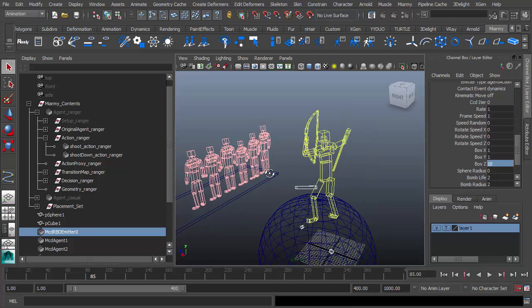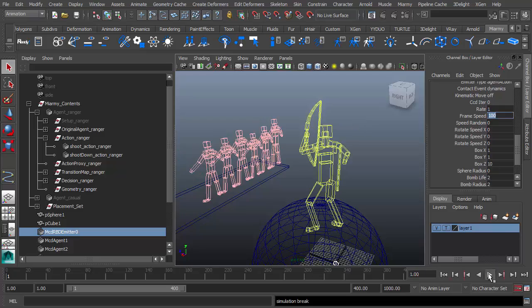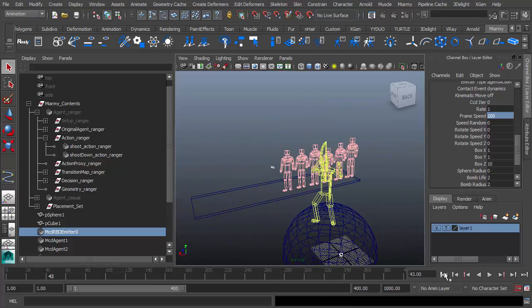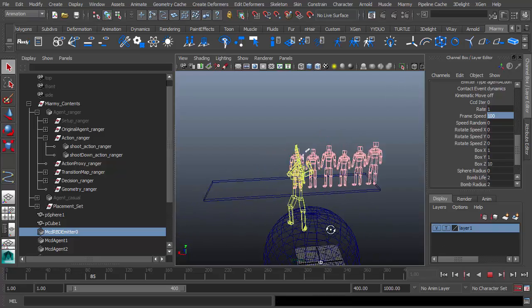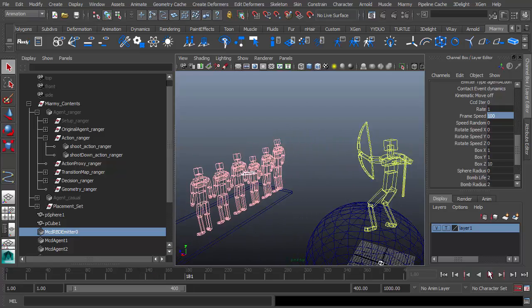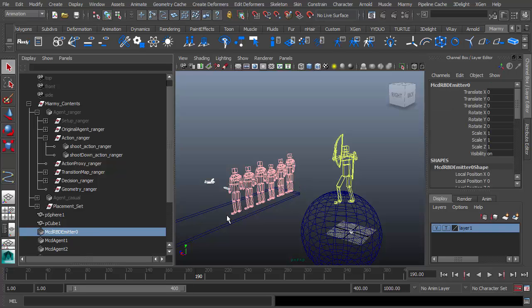So this time should be correct, and the frame speed, how about 100? Oh, this time is okay, and our agent is emitting the arrow to the pink agent. And this is the setup of the RBD emitter.